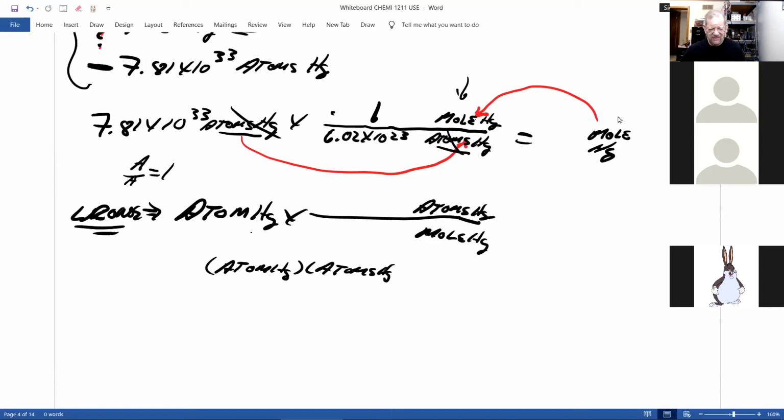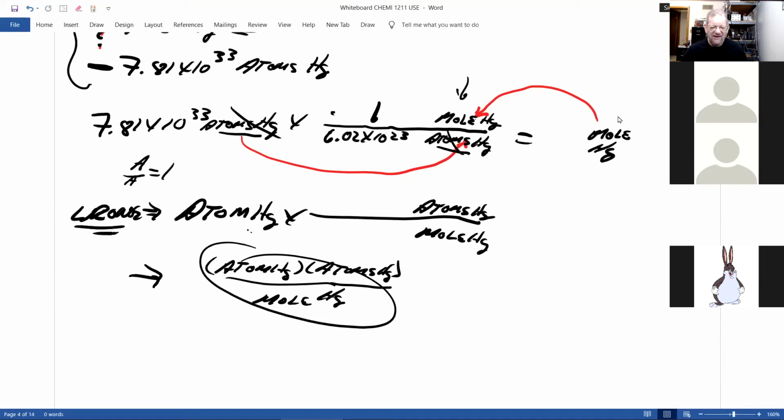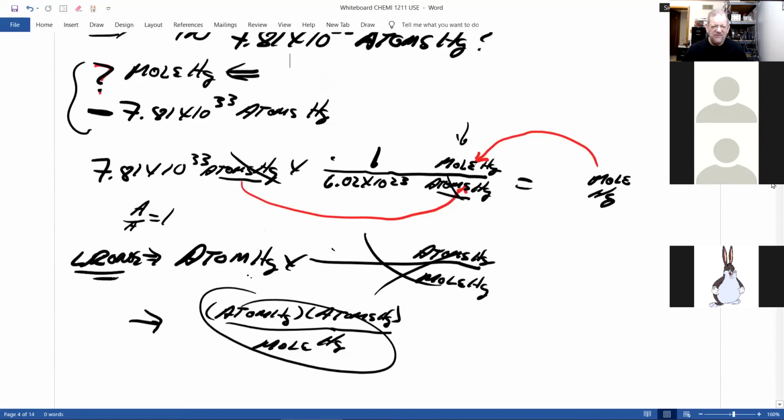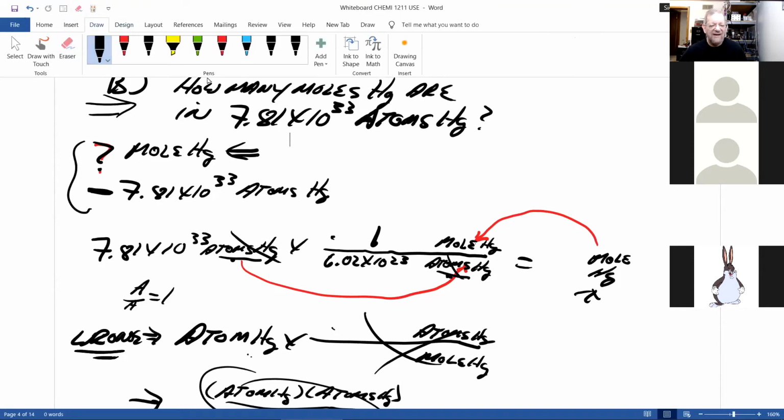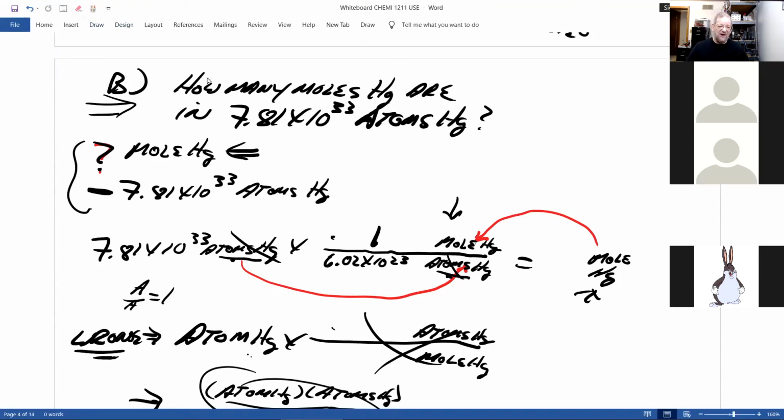of mercury divided by moles of mercury. And that would be the units of your answer, which is not what we want. Nothing cancels out. And this is how you tell you've done it wrong and you set this up wrong. This way, with the red arrows, shows me this cancels out with this. I may get the right units. So now we know we're going to get the right answer.